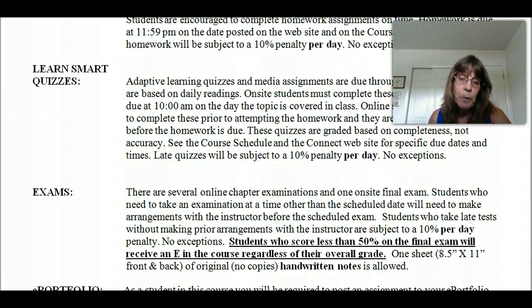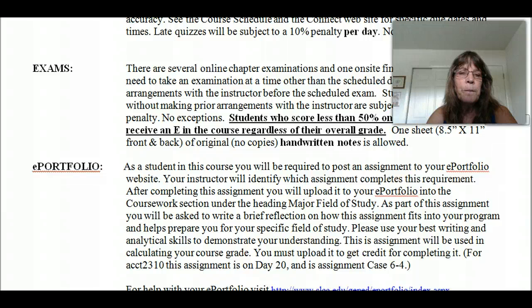The final exam is given in person. It's not computerized, and you need to get at least 50% on that to pass the course. Stated another way, regardless of what your grade was going into the final exam, if you don't achieve at least 50% on that test, you won't pass the course. I have some ideas for the final exam that might change it to be a little easier, not harder. It'd never go harder than the syllabus. So we'll talk about that as that gets closer.